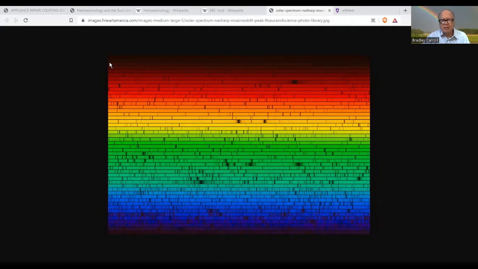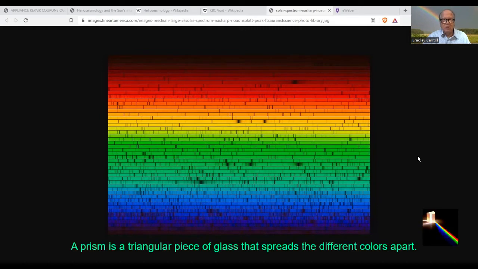And you might notice that there's all these dark lines in the sun's spectrum. Astronomers study these lines just by passing the sun's light through a prism, which is just a triangular piece of glass that spreads the different colors apart.